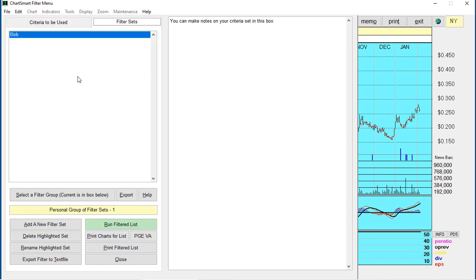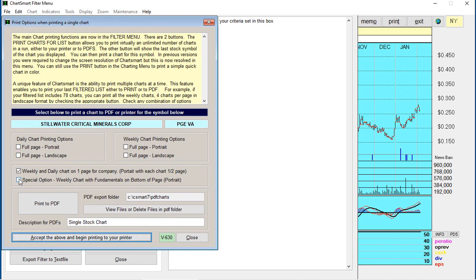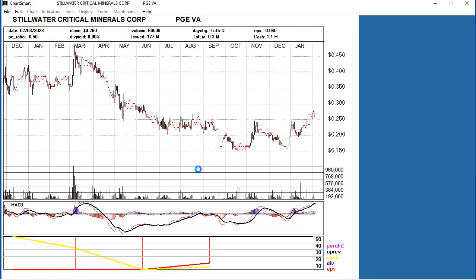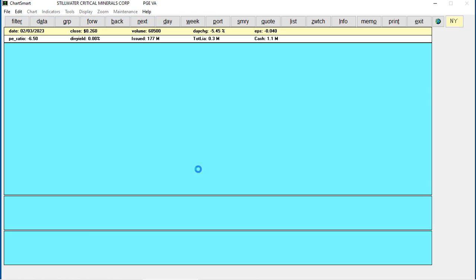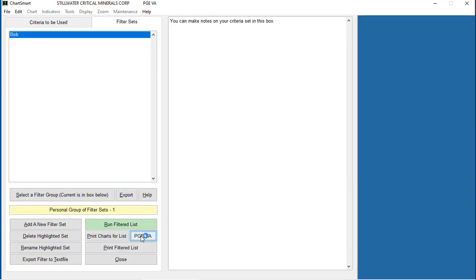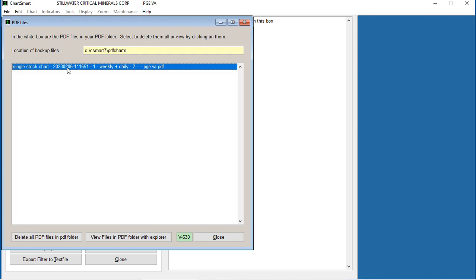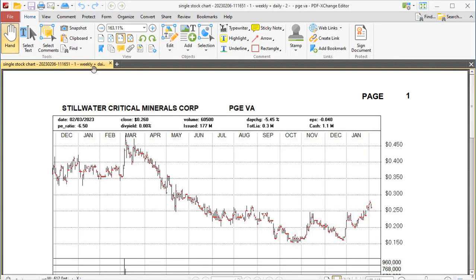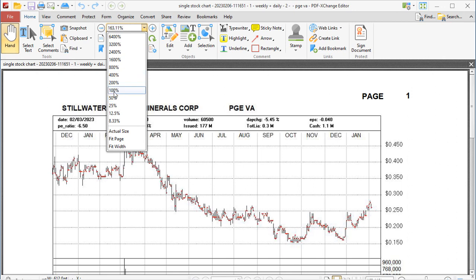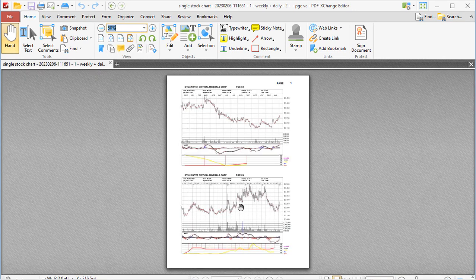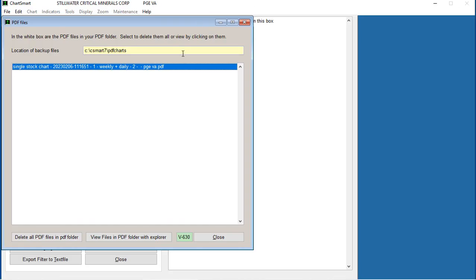Okay, so you'd think I've shown you everything, but to be honest with you, I haven't even started. You can print charts like this down here in the filter menu. I can print a weekly and a daily chart on one page to a PDF, which is really neat. Okay, I've done this, and if I want to look at it with my PDF viewer, I can just go view files and click on it, and it'll come up, I hope, and there it is. And you can see on the top the daily and the weekly with all the colored bars. So you could send this to somebody and show them the company if you wanted to do that.